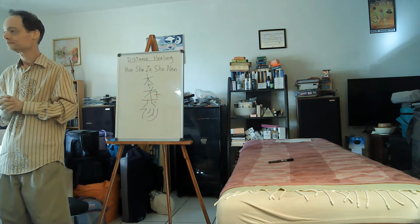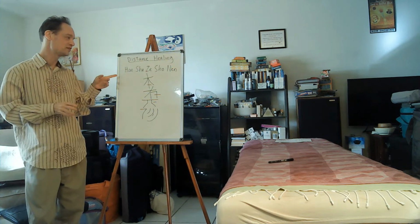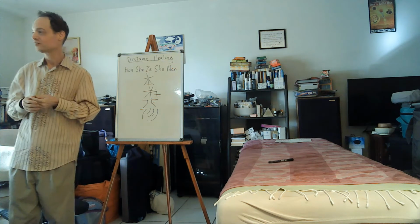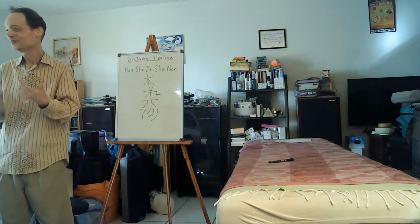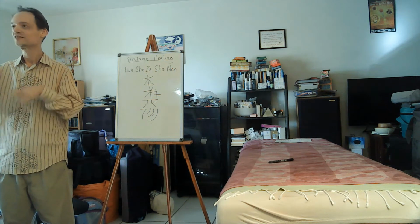And then we can chant it, right? For words, with the symbol you can chant the name Hon Sha Ze Sho Nen. You could also trace the symbol, and it doesn't have to be traced over a person, right? And here the person isn't even here with you. So obviously you're just doing it in your own mind, your own visual representation.